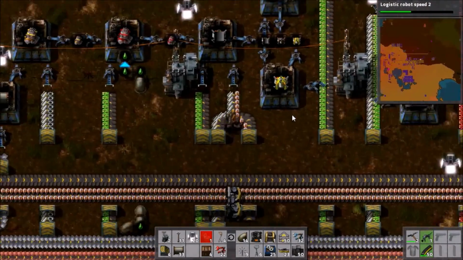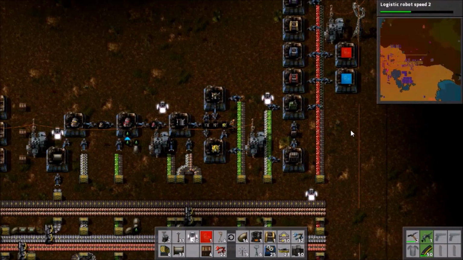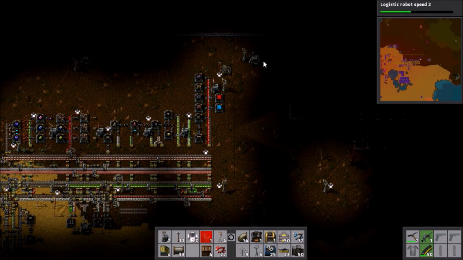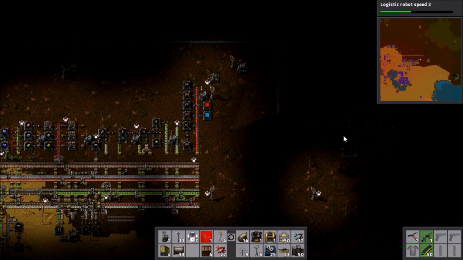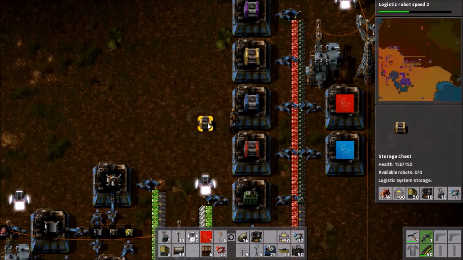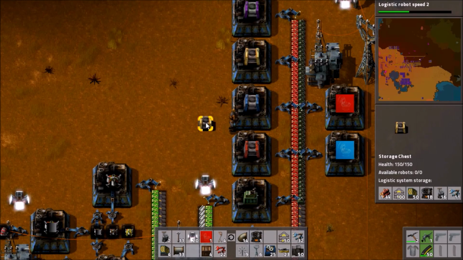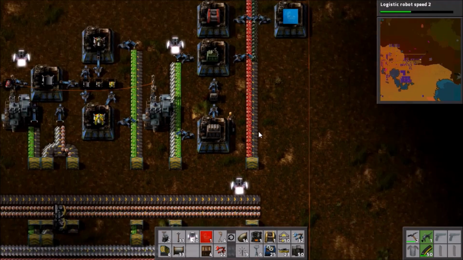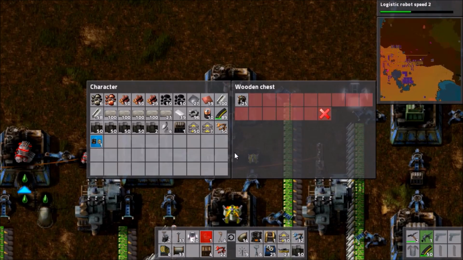Right. How many logistic spots do we have at the moment? Do we have any in the system? Where's that chest I had around the place? Oh, I deconstructed it. Hold on. Right, I'm just going to plonk this down. What have we got in the network? We have no robots in the network. That's good, because none are delivering at the moment.